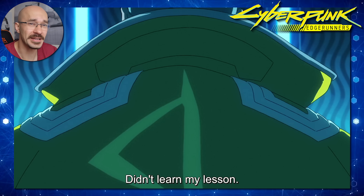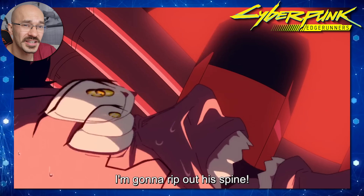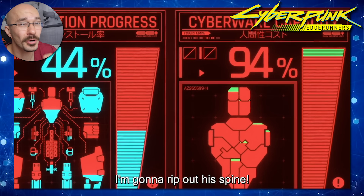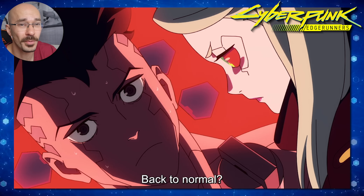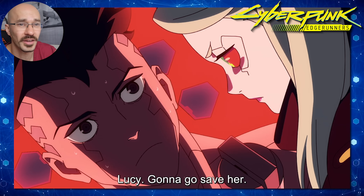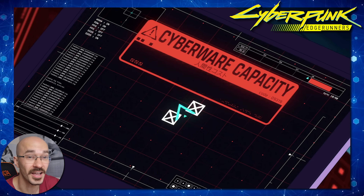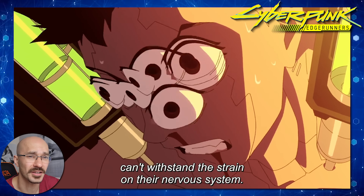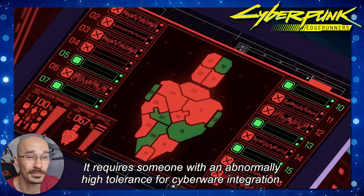David takes a deep dive and throws on a full cybernetic skeleton. This will equip him with weaponry, but it's also going to put a massive further load on his nervous system and his remaining human parts. I suspect at this point he's probably more cyborg than human. Throughout this episode he's beginning to lose touch with reality and possibly going into a cyberpsychosis state, with the immunomodulators looking like the only thing that can give him a temporary form of consciousness. I suspect David only has a small window to save his friends, but maybe at the cost of his own life.